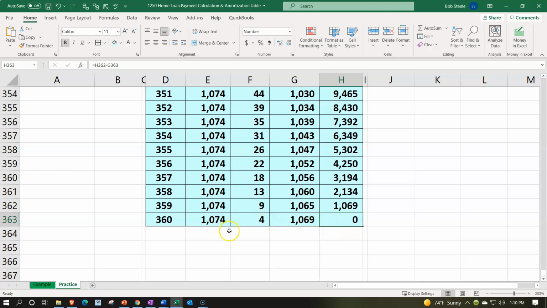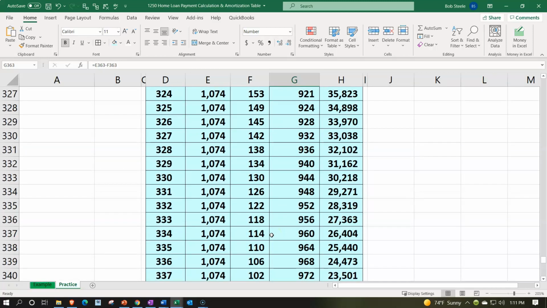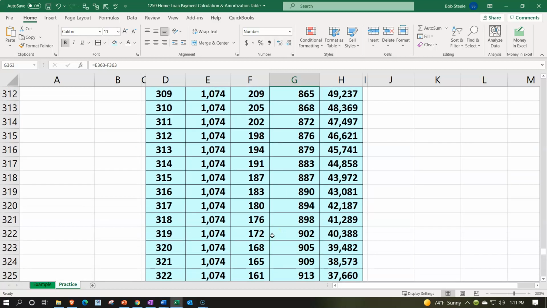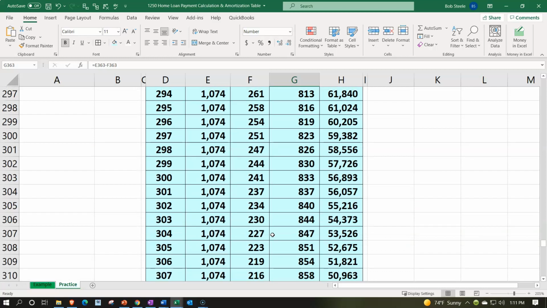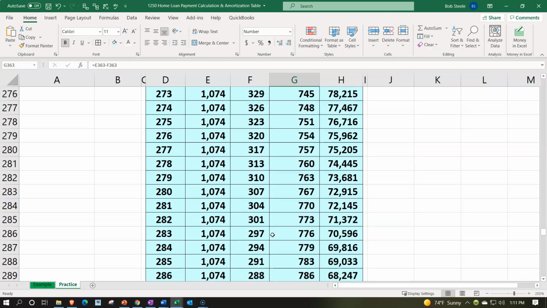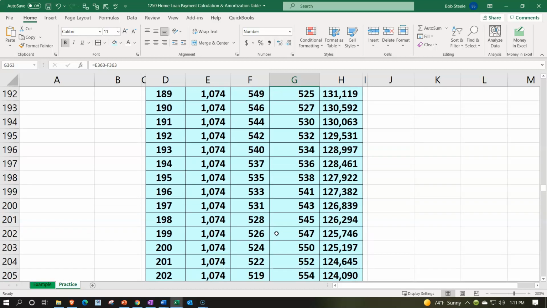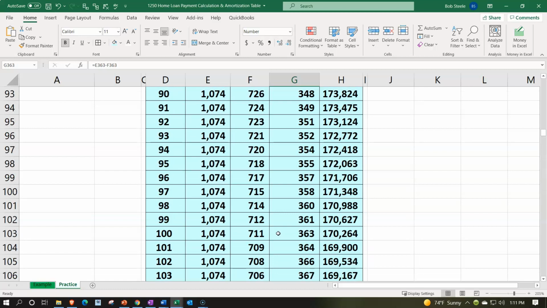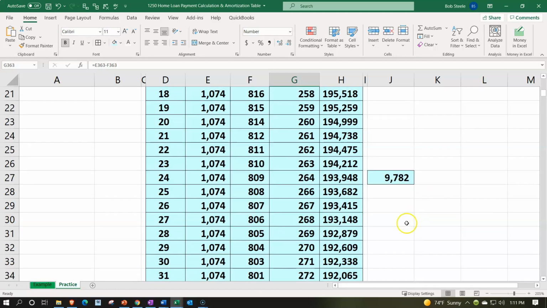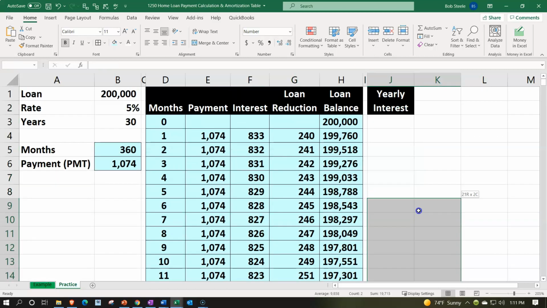I can see that, at the bottom line here, our payments now are almost all principal. Out of that payment we made on the last one, we only paid $4 of interest, and it was all principal here. Now, notice that's not really a problem for budgeting purposes because you're saying, whatever, I can pay the 1,074. What do I care how much is broken out between interest and principal? But one, you've got to care to the point that the interest you're paying is like the rent that you're paying over and above the value of the loan amount. And two, you could have tax implications on this as well that we need to take into consideration. So that's the next step you can look at.